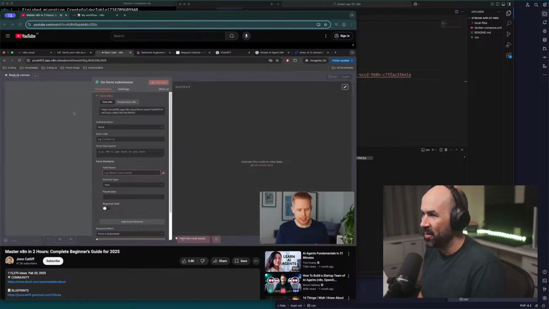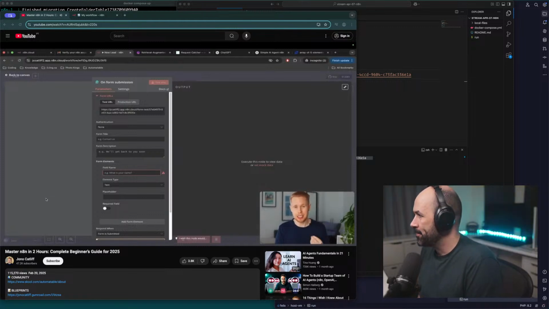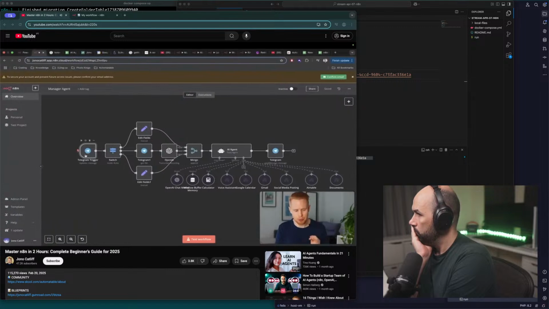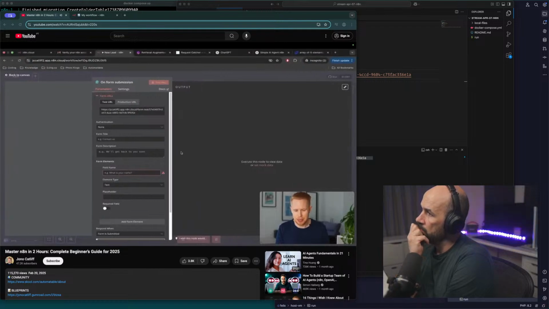On the left-hand side, this is the input tab. This is the data that's coming in. In other words, when somebody submits that form and they say their name is John O'Catliff, that will have that person's name on the left-hand side here. And then on the other side, we have the output, which we're sending to the next module. So for example, when this trigger happens, we send that to the next module here, right? And what's the data that we're sending over here? That's going to be listed here.